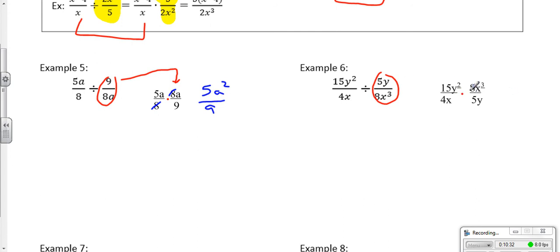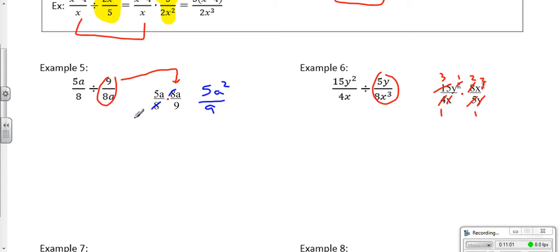Now again, multiplying top times top, so I'm going to cancel right now. I have a y right here, I have a y squared, so I'm going to make that a 1. I have an x here, and I have three x's up here, so if I take one away, I have 2. I have a 4, can go into 4 once, 4 can go into 8 twice, 5 can go into 5 once, and 5 into 15 3 times.